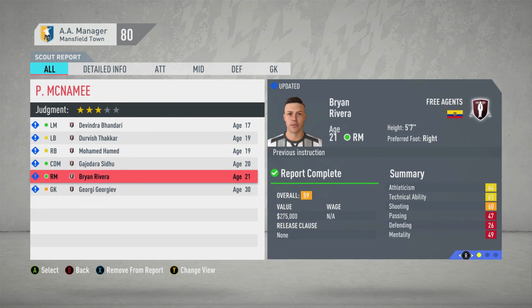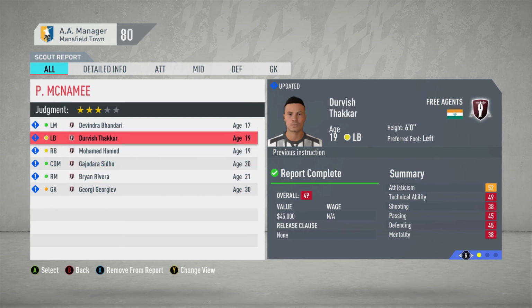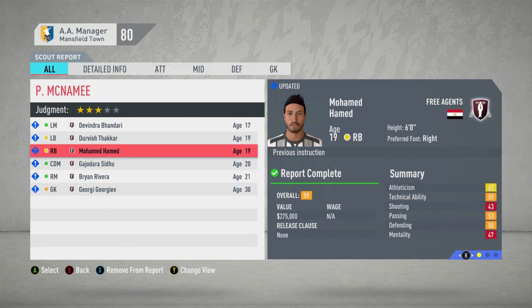So what you're going to want to do, you are not going to sign these players in. You're just going to let them sit there until the end of the transfer window, and then you're going to plug in holes as you need to. You're going to use these free agents as fillers, unless there's a funny or good player that you want to have, of course, sign him in.